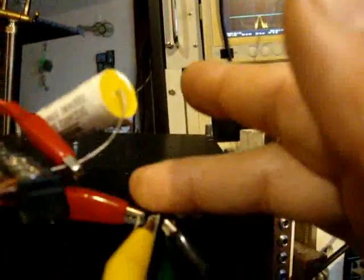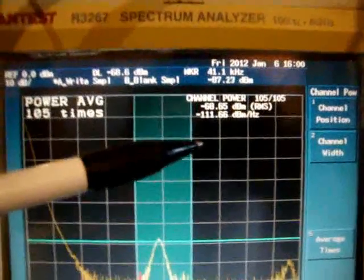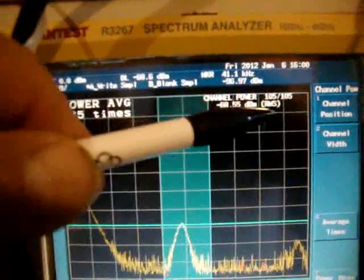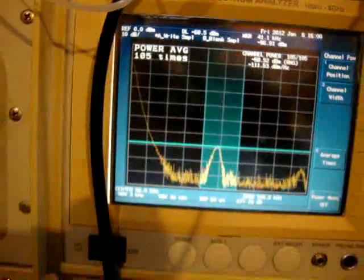You can see the transistor here, all of the connections, a potentiometer which is the variable resistor, and the capacitor at 0.33 microfarads. This port is not connected — that was the original one I was playing with a year ago using a bipolar generator. I also have a spectrum analyzer here; all of these values show up as a curve on the spectrum analyzer. The deadline is for power measurement — channel power — and it gives me total RMS or dB per hertz.